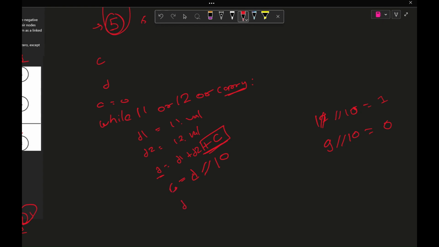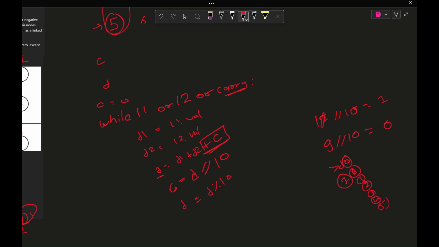And we will again rewrite d. Why will we rewrite d? Because d may be greater than 10, and we don't want a 1 there. We only want the last digit, like 0, 1, 2, 3, 4, 5. We want only these numbers. That's why we take d modulo 10, so we get the last digit.